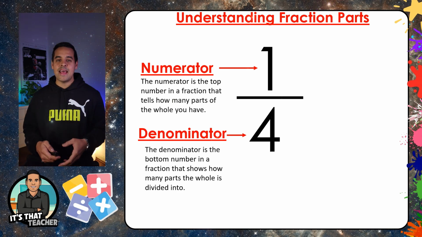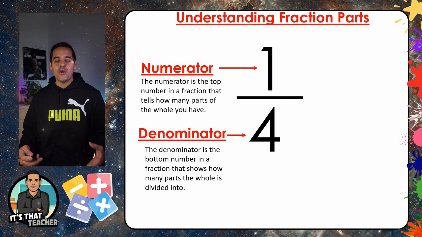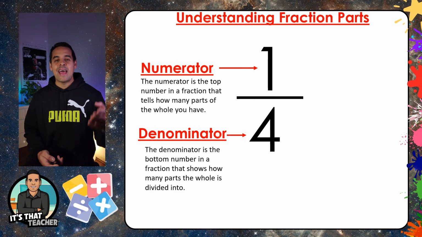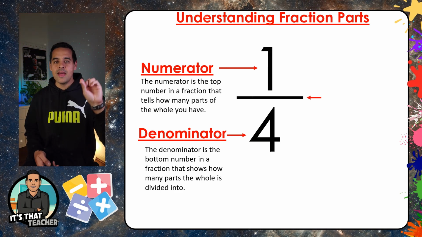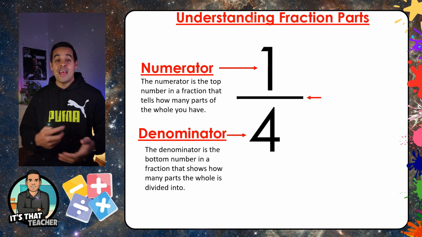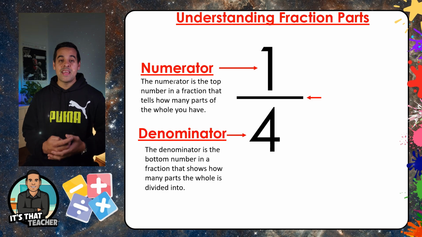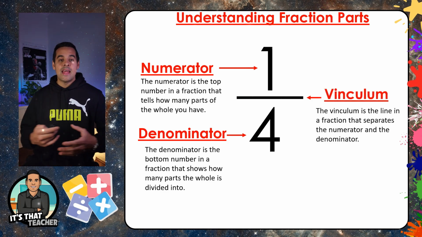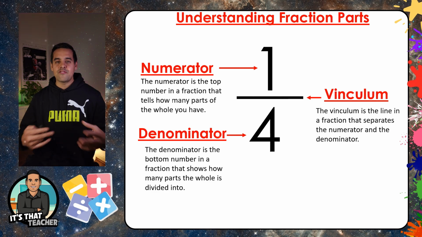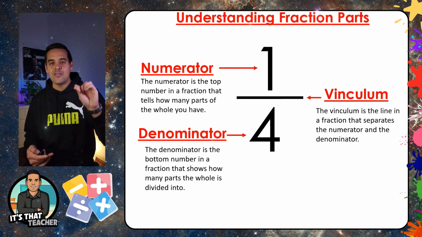Now here's a little bit extra. I want you to go to your teacher tomorrow and ask them, do you know what the line separating the numerator and the denominator is called? That line in the fraction is called the vinculum. I'll say it again, the vinculum. The vinculum is the line in the fraction that separates the numerator and the denominator.